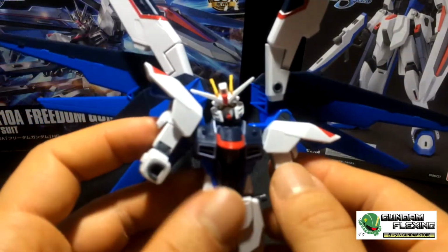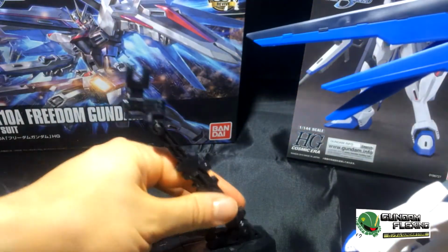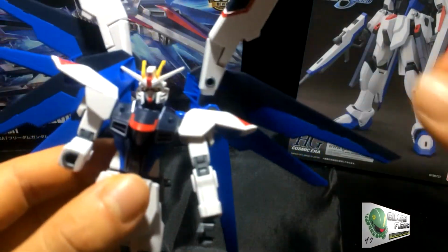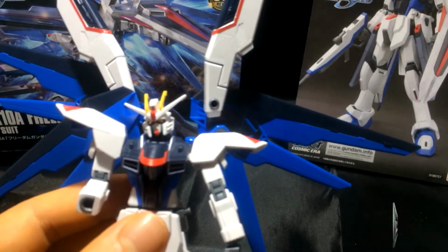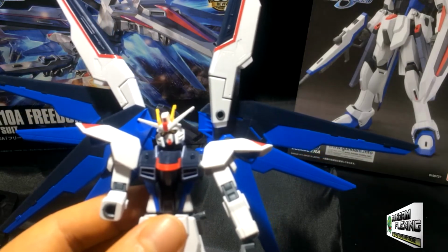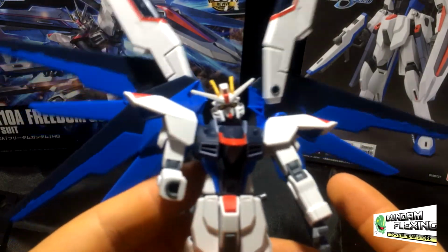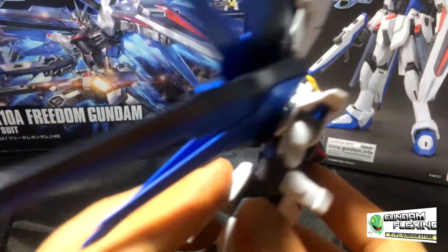What I plan to do is put this Gundam on display with the stand, and I can show you all better battle poses and more variations of posing for this guy, because of the vast amount of weapon systems and the fact that he has 2 beam sabers, so he could show long range movements, or he could show close quarter combats, or he could show some sort of flying movement as well. I'm definitely trying to make a video on his display, but that's all I have for now.